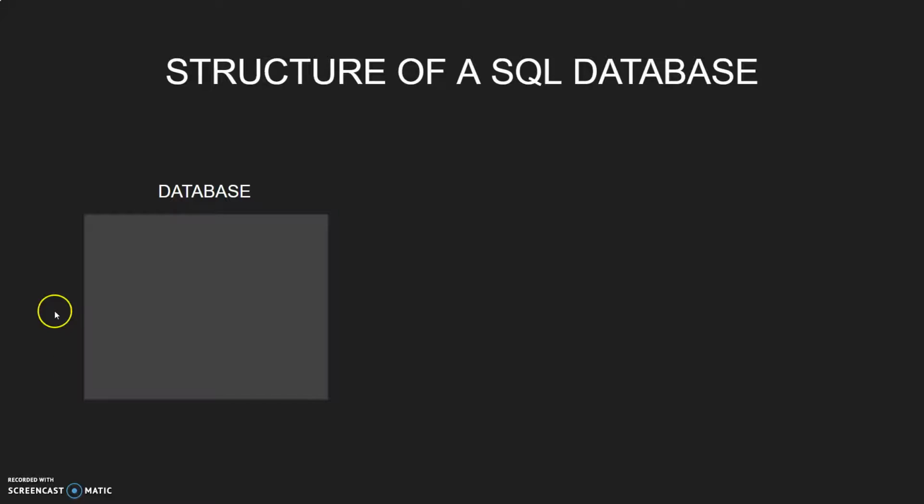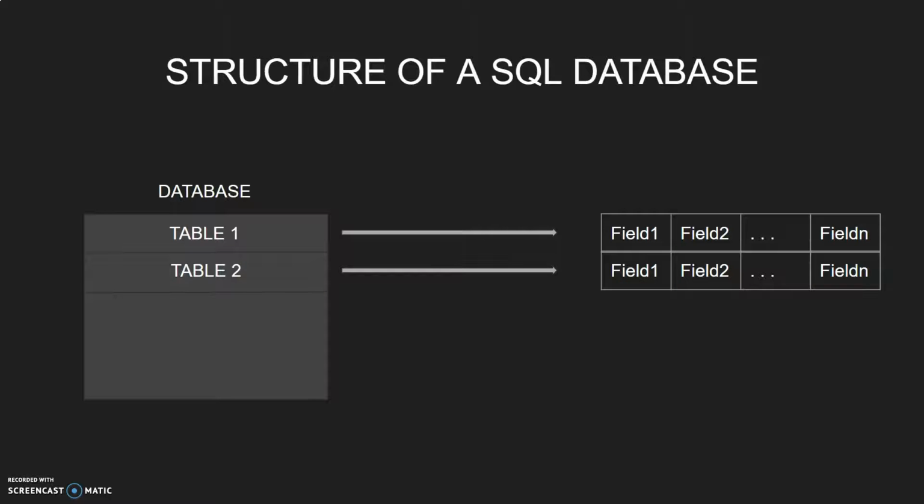If you see here, this block is called a database, because we are moving into a pictorial representation. Whenever you want to use a database, you create a table. There are multiple tables, and the list can go up to n. Right now we have two tables here, and the fields are inside the table. These fields hold the data. These are rows inside a table. Field 1, 2 are all columns, and each data row is called a record.